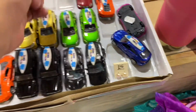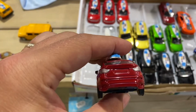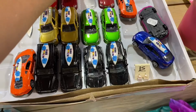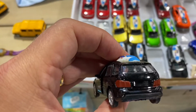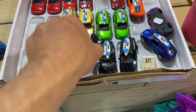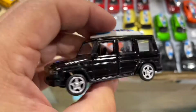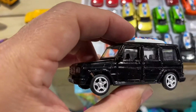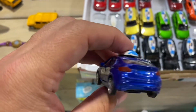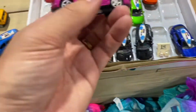These wheels remind me of Welly brand, this BMW. I think they all had lensed headlamps and some sort of detail for the lamps. I'm guessing a Mercedes on this one. Definitely a G-Wagon here. Because they are pullbacks, the fitment wasn't always the best on the wheels. And I think right there I was trying to show at least they had rubber tires and tread. This was a BMW I thought about getting, but the bent surfboard did me in on that one. I did grab one. We'll see that in a later video.